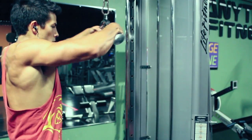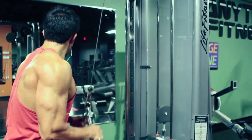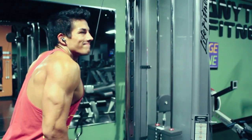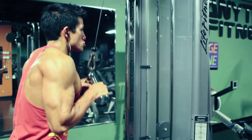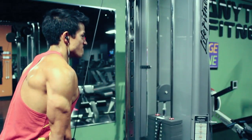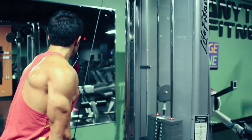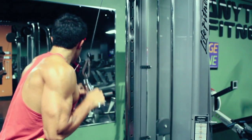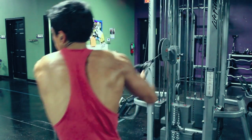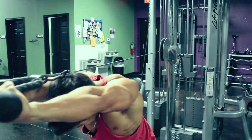To start off triceps, we're doing a V-bar pushdown — you could also do a straight bar if you wish. Going about 12 to 15 reps here. I like to go a little higher rep count to start off to really get the blood flow in the tricep, warm up the elbows, and warm up the wrists. You can see the striations going across the tricep. Trying to stay lean — it's a lifestyle. There is no off-season if this is your work. I like to stay about three to four pounds over my contest weight, gaining very slowly, maybe a pound a month.